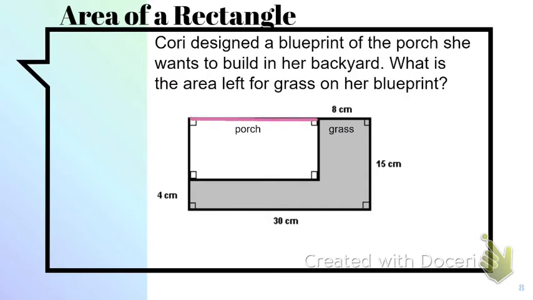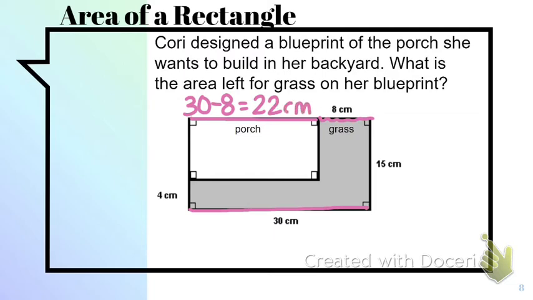So I see that I have a horizontal base here, but I don't have the distance for this piece on my paper. So I need to figure out what are the other horizontal lines that I can connect this to kind of find this dimension. So I can see the whole way across is 30, and then I have this little 8 centimeter piece. So I need to get rid of the 8 centimeter piece and find the difference. So we're going to do 30 minus 8 so that we know now that this section is going to be worth 22 centimeters.